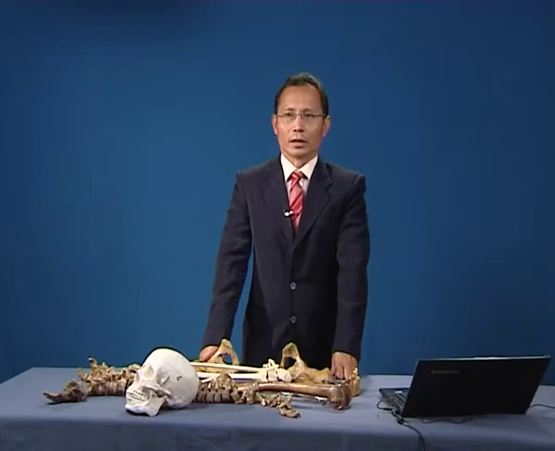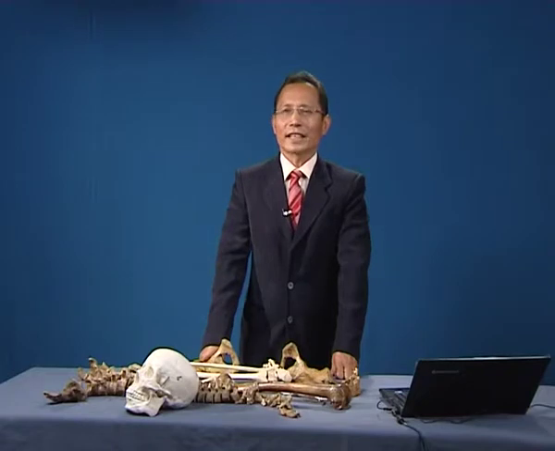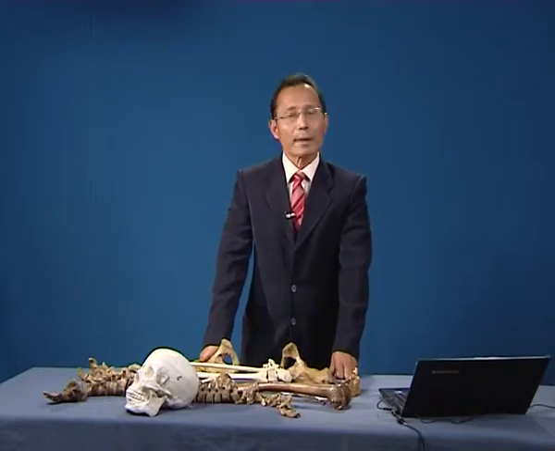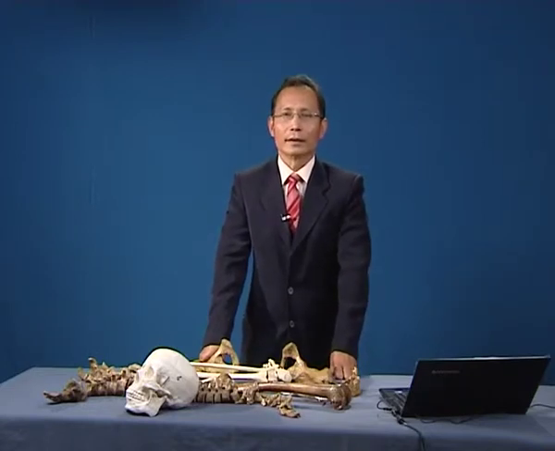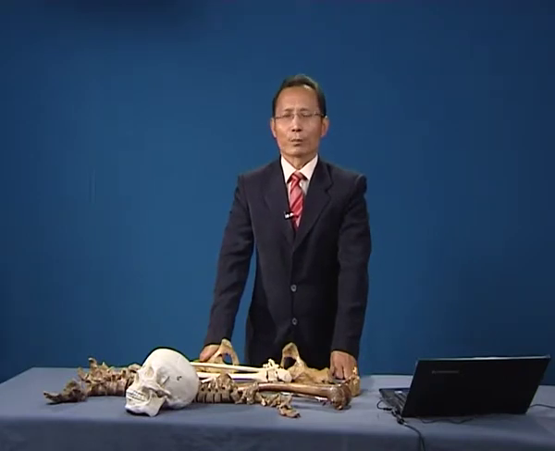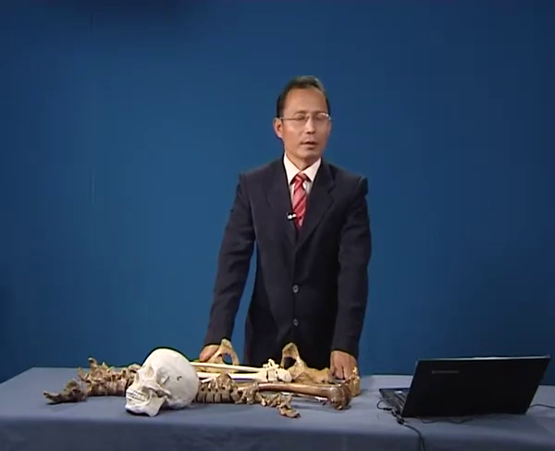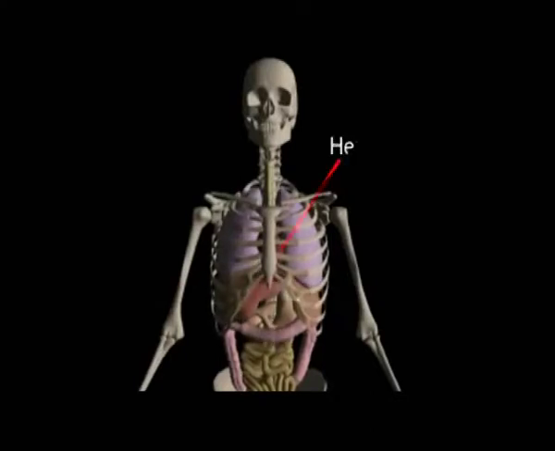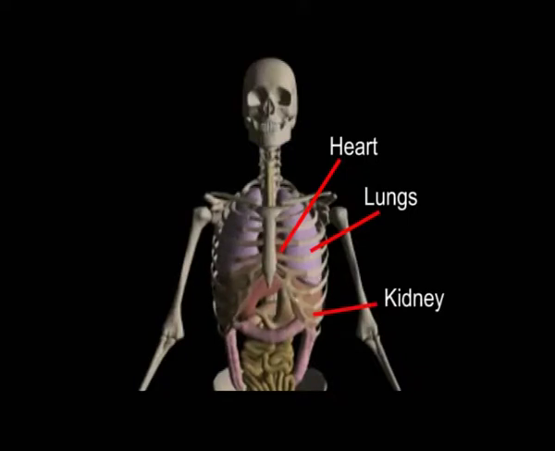And again, we can move, we can walk, we can extend our legs, we can extend our hands. That means the movement is made possible because of the bones, the skeleton. Then at the same time, it also protects delicate organs of our body. The heart, lungs, kidneys, they are protected by our ribs.